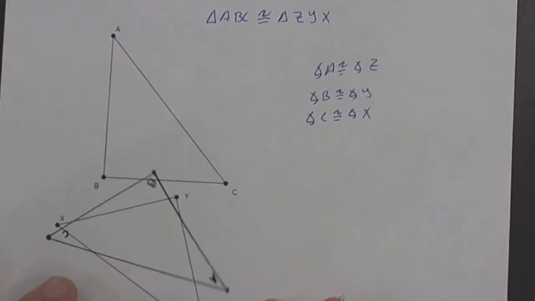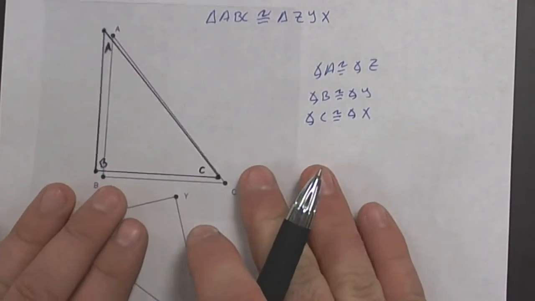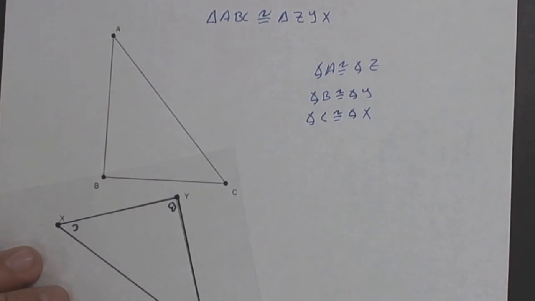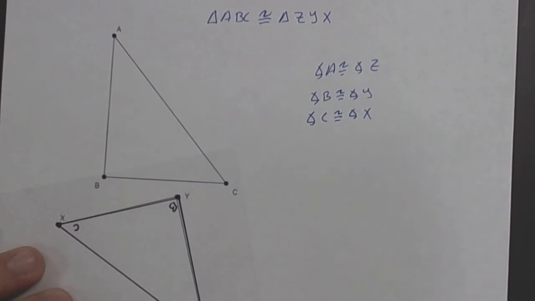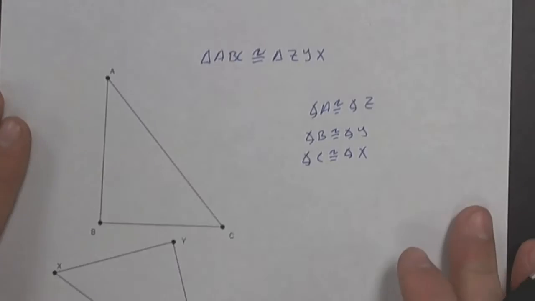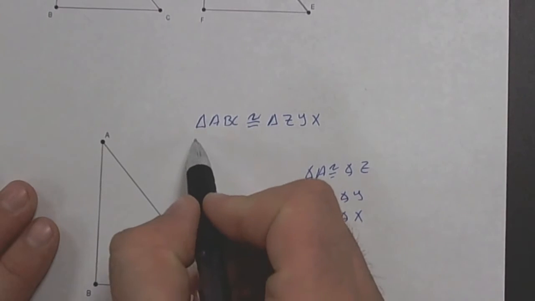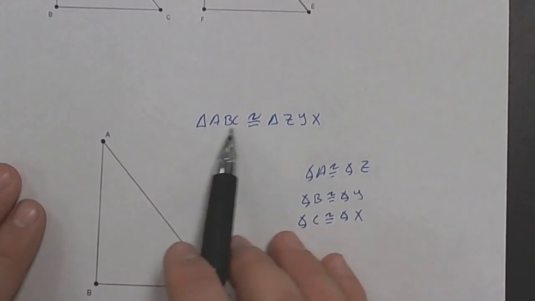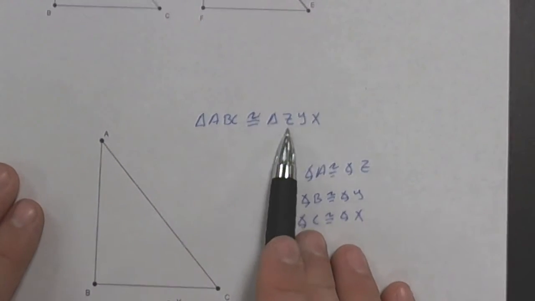Now, you can do it the way we originally did it, just visualizing how I would have to rotate, flip, or reflect this, and which points line up, which points fall on top of the other points. And you can go by that. Here's another cool way that we can figure out what is corresponding. If we look up here, this is called our congruency statement, saying this triangle is congruent to this triangle.